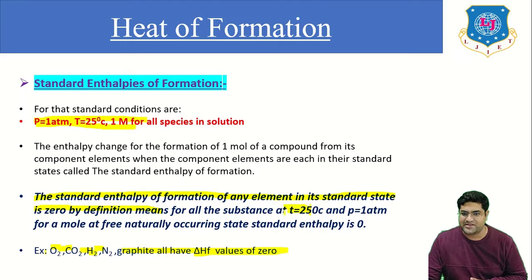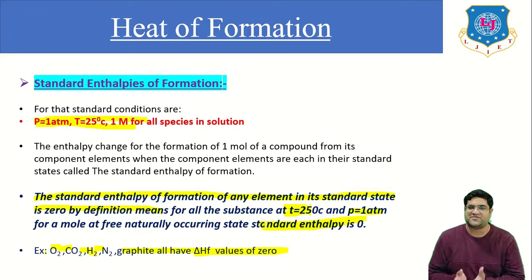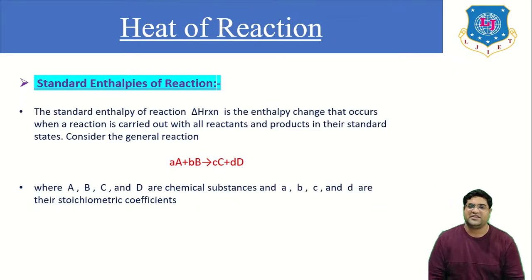at temperature 25 degrees Celsius and pressure equals 1 atmosphere, for 1 mole at a freely, naturally occurring state, the standard enthalpy will be 0. So as I have discussed earlier, all these substances occur naturally or are freely available at this condition. Okay, right? Now next is the heat of reaction.